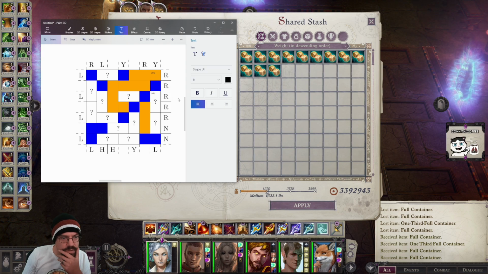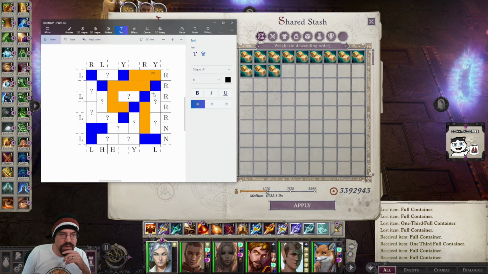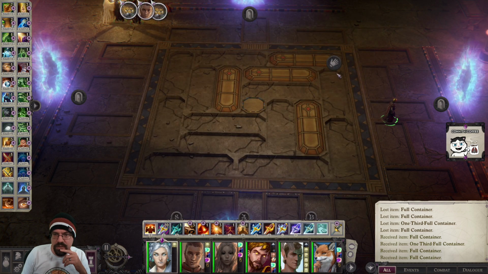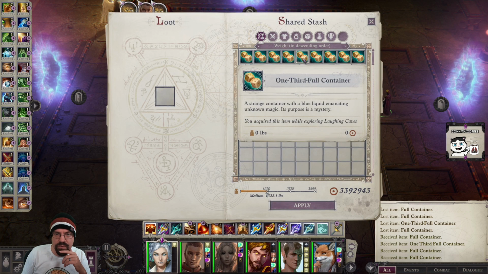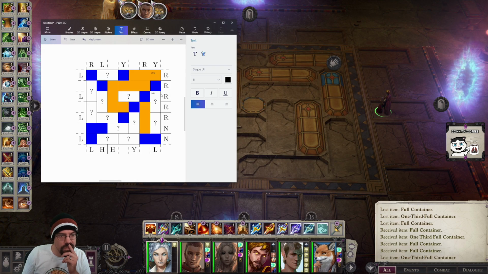Okay. LYRL. Oh, see this. No. That wouldn't count. That wouldn't count at all. LYRL here is empty. LYRL would also have to be empty. That means this one would have to be only a third full. LYRL here would also be empty. So we would know that would be empty.